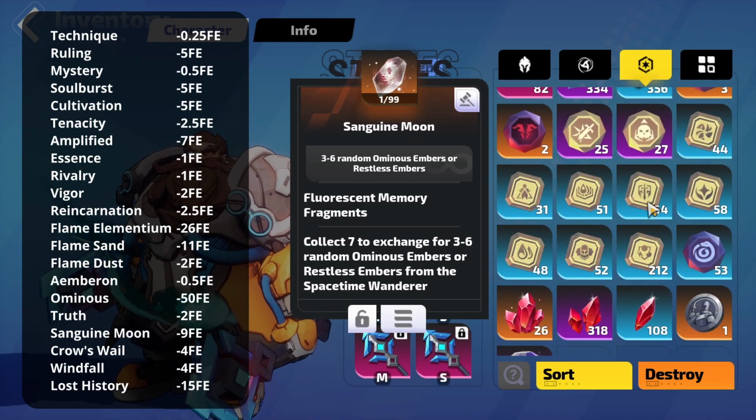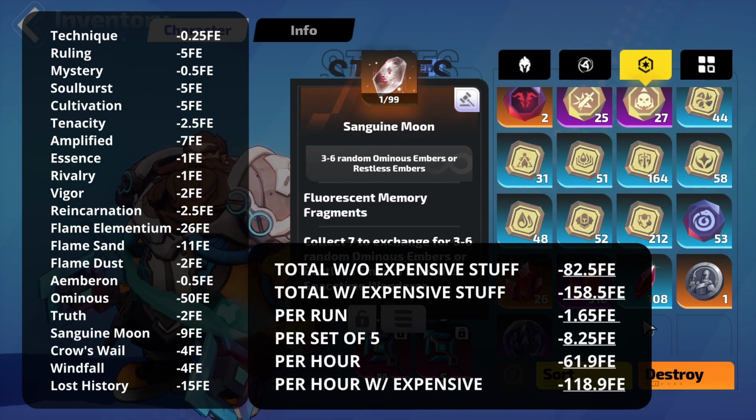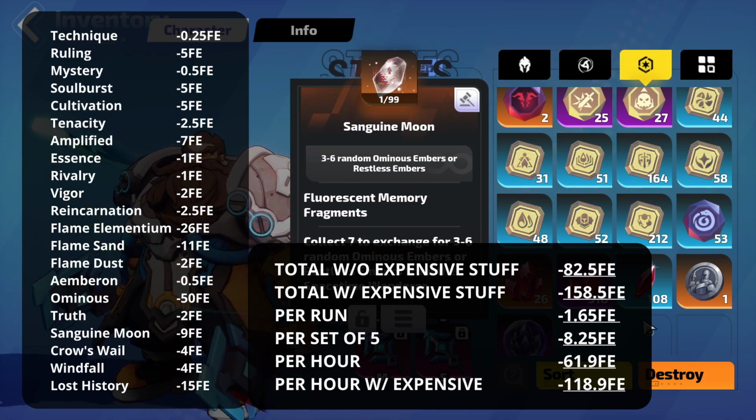And outside of that, basically the final numbers add up to 82.5 FE profits without the expensive stuff, and with the expensive stuff it's 158.5, and per run that goes up to 1.65 FE. And I guess I should say that I did finish 10 sets, so 50 separate runs. Per set of 5, that's 8.25 FE profit.